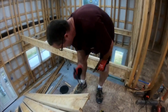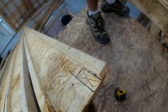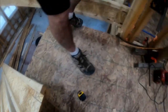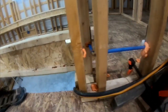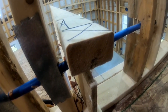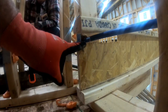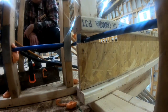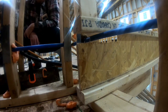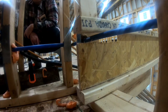So on all of these, the next ones I'm doing, right here, I have to cut out a spot because of this pipe. So if you look on the inside, unfortunately we need to cut around this pipe, not as far as this one was cut. That was just because of how that one sat, but each one of them will have to be cut so that it'll fit in there, and that's what I'm going to do now.